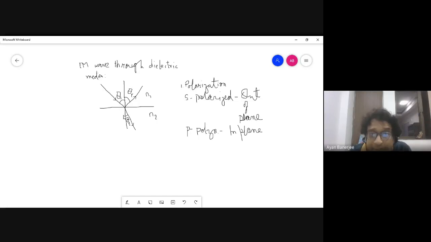I am sort of representing the wave in the form of a ray. I think that is what should be correct. Okay, that is the crucial thing. So essentially what we are going to write down, as Anirudh said, we are going to vary the polarization.